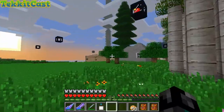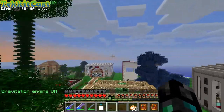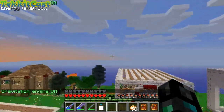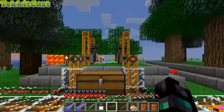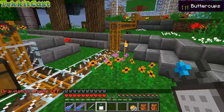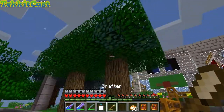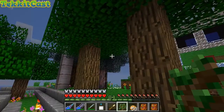Now let's go check on those trees, I have not checked on them. We'll be checking on them in pretty much every episode just to see how they're going and see if we have any new breeds. So, it's called a grafter. Grab myself a grafter. Graft these, graft that. Ooh, wonder what that is.